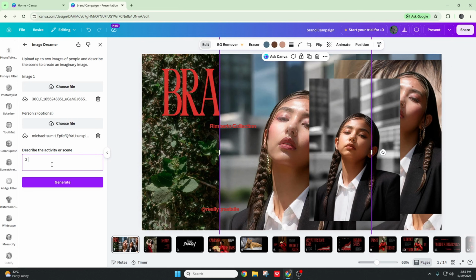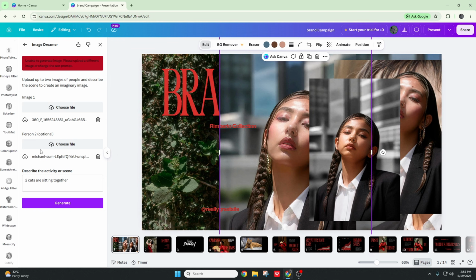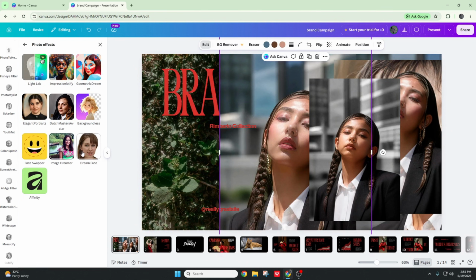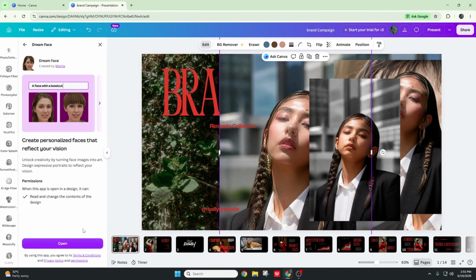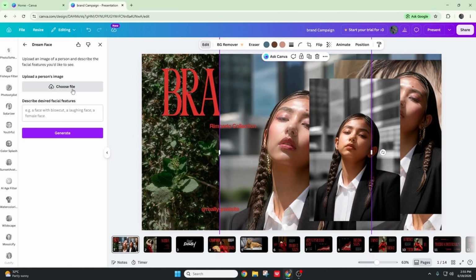Two cats sitting together. Generate. Okay. Please upload. Change the text here. Unable to generate. Okay, I think all of these need a human face, but the selected image already has one. I don't get it.